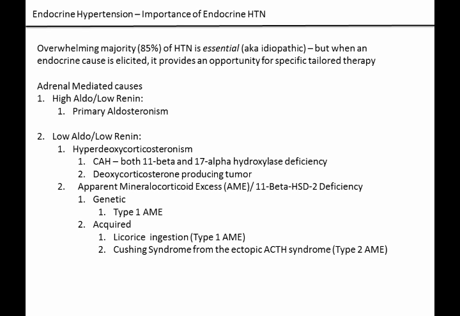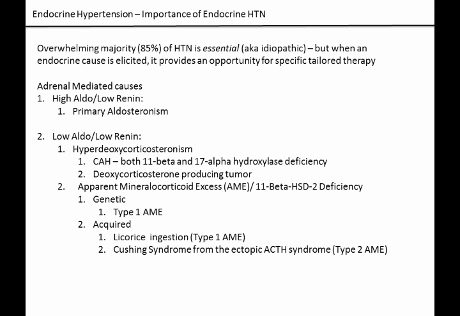But hypertension and hypokalemia can present with primary aldosteronism, high levels of aldo and low renin, but also low levels of aldo and low levels of renin. And that's because something else is inducing the same phenotype, hypertension, hypokalemia, but it's doing it not via aldosterone. And so there's hyperdeoxycorticosteronism, which comes in two different forms of congenital adrenal hyperplasia, 11 beta and 17 alpha. And there's also tumors of the adrenal, these are very rare, that make deoxycorticosterone, which we'll call DOC or DOAC.